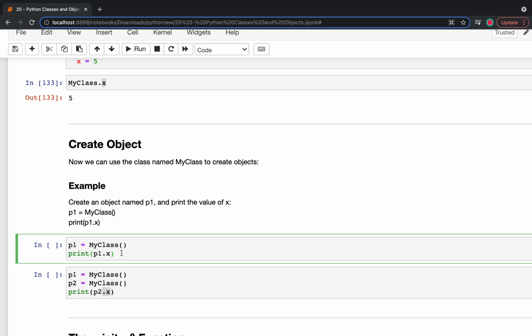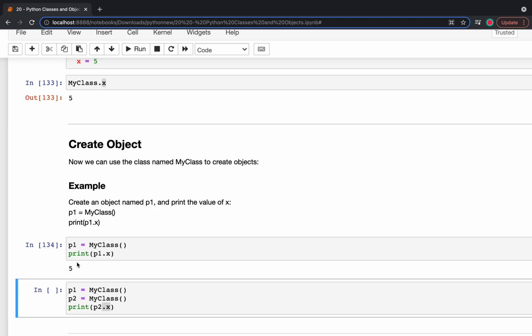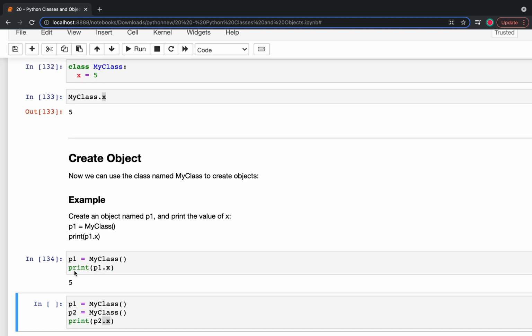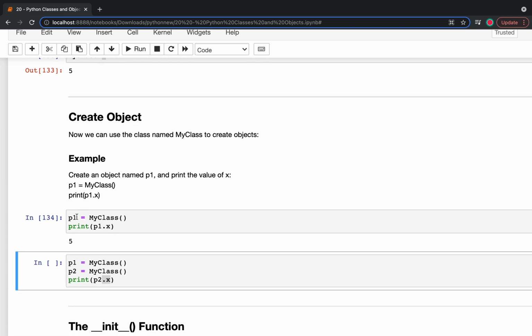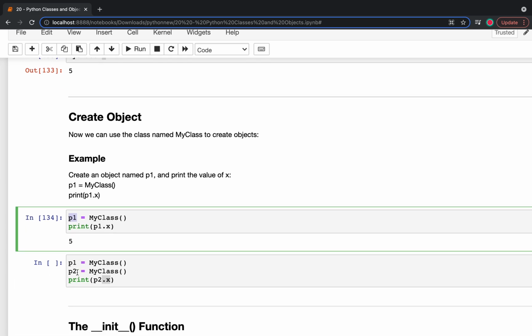So we print p1.x, and it prints the value of x. Instead of having only one object, p1, you can have more than one object.